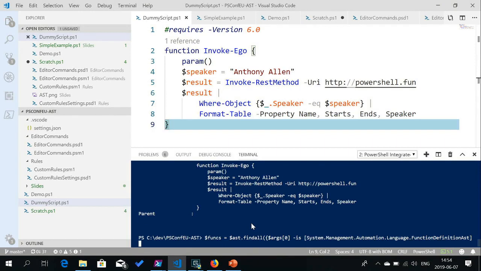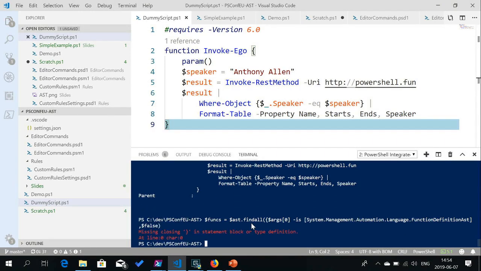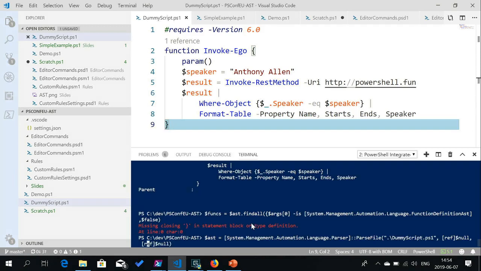And then we don't want to search nested script blocks.